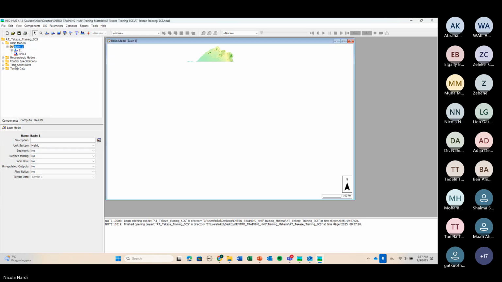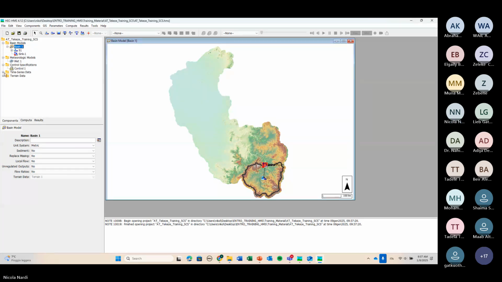And you will see that is exactly what we are going to do right now. You see that the basin is the same. You see that here you already have the remaining modules that we need to add. But at least you can have a base from which you can see what we are going to do. So if somebody of you was not able to follow step by step what we did yesterday, you can directly open the model that is already pre-made inside the training folder.